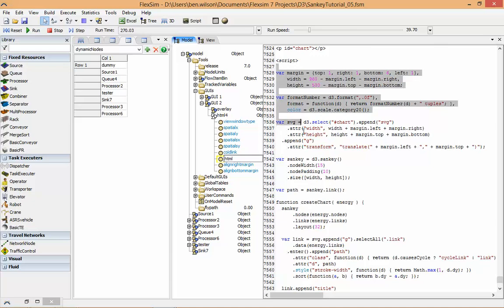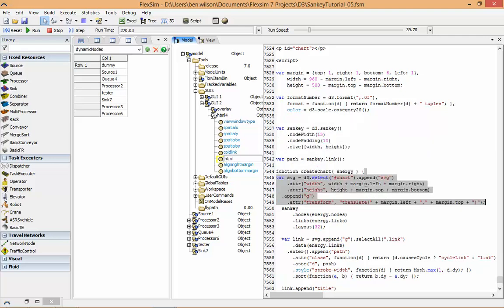Here are a few things that happen initially. We actually want to move this right here where we're putting an SVG element into that chart paragraph. Let's just move that down here within create chart. So we'll append a new SVG every time, but that's because we're going to remove the old one.